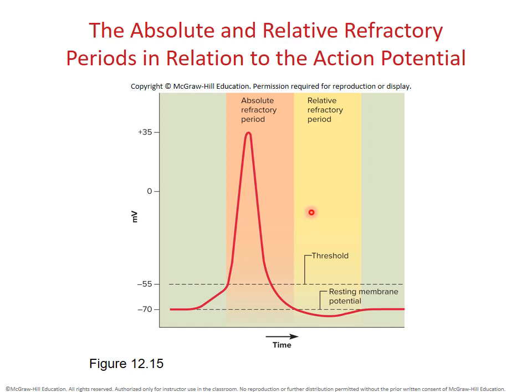And then the relative refractory period lasts until, again, we return to resting membrane potential. Remember, that occurs somewhere around 50 milliseconds total. Okay, so these are our two refractory periods. And as we'll see, there is some significance to these refractory periods. They actually play an important role in ensuring that the action potentials only move in one direction under normal circumstances in an axon. And we're going to come back to that in just a few minutes.